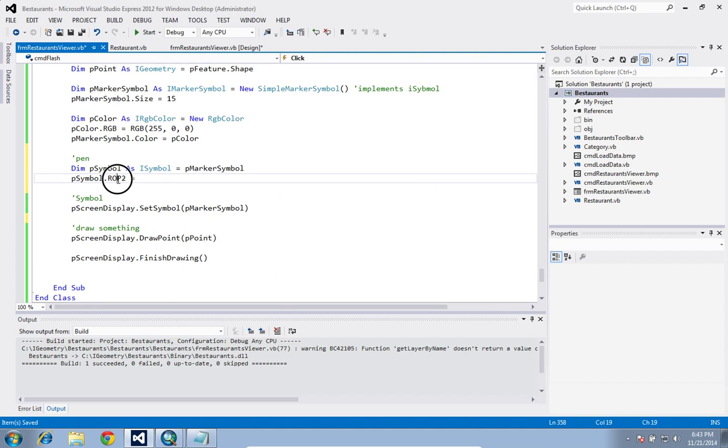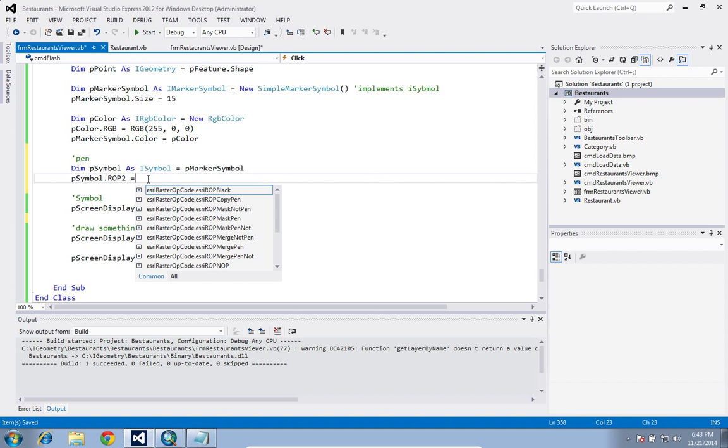So the pen has so many things. With the pen you're drawing with, you can draw pure pitch black, or you can copy the pen, which means copy the color of the screen. And there are other options. But what I'm interested in here is this: the NOT XOR pen.